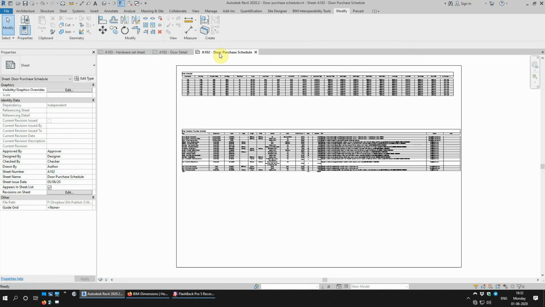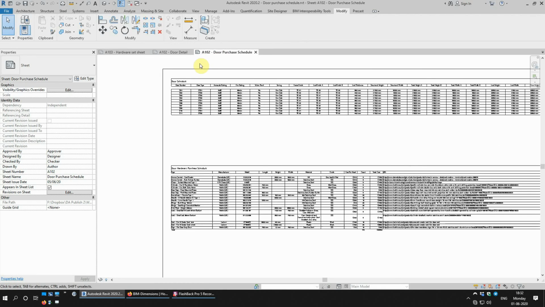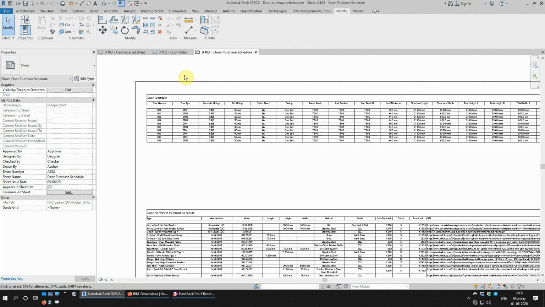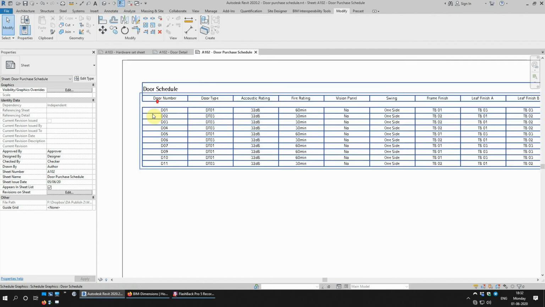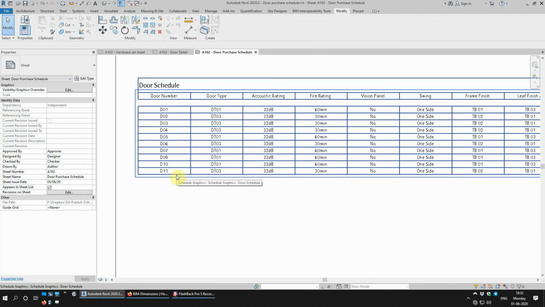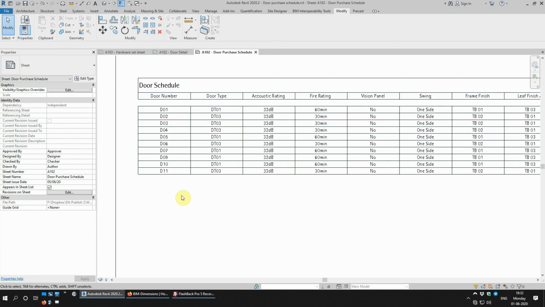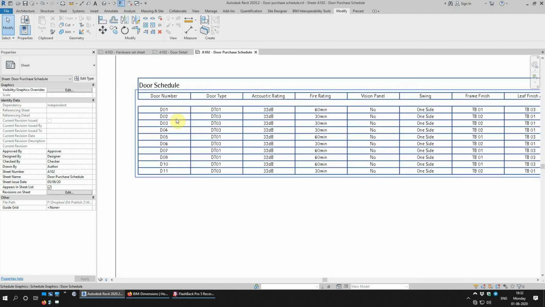The second schedule that you can get out of this information that you've already produced is this door schedule. So we've got 11 doors in this project, and this schedule is obviously for the entire project. It tells us which type each door is.